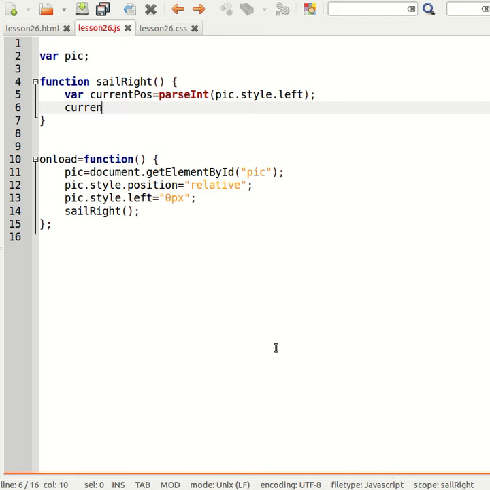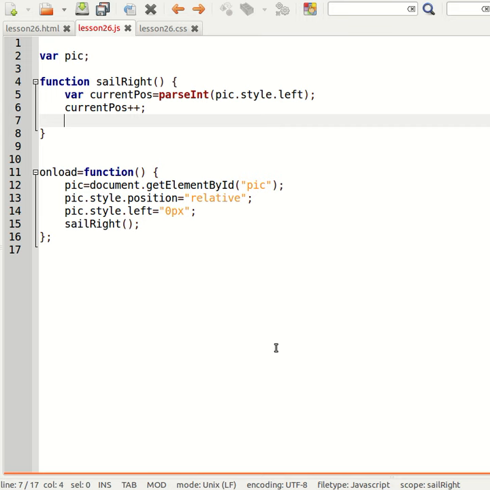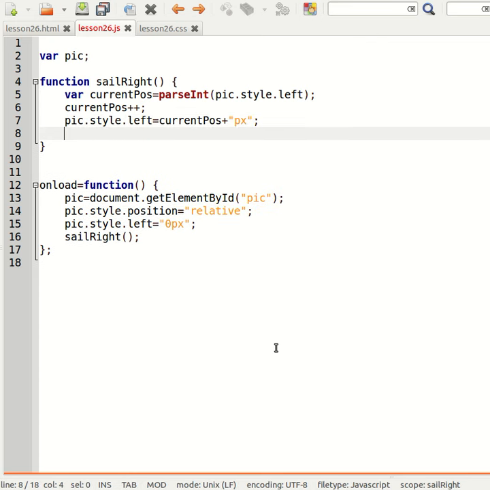Now that I know it's an integer, I can just increment that value. And then I can set the new value of the left style property to that value. I'm also going to add on the unit of measurement as well. I want this function to repeat itself over and over again.